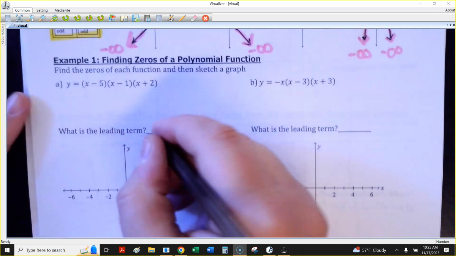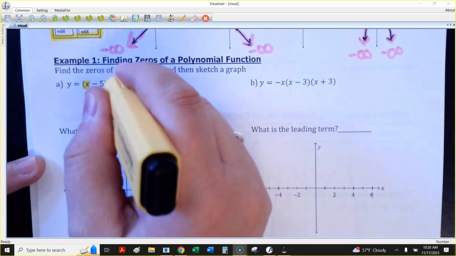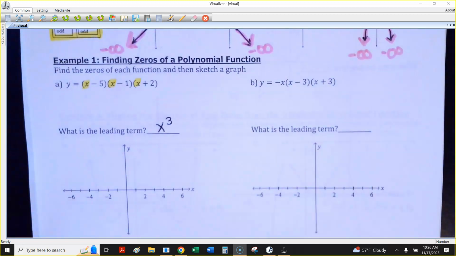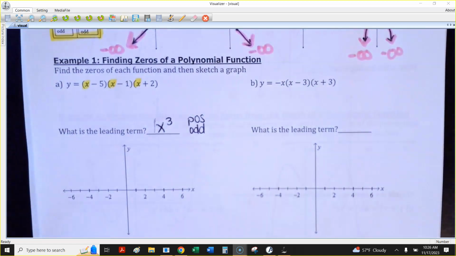Yes, okay, how'd you get that? Exactly. If you have this factored form, the highest power is going to be literally the first term in each of those factors multiplied together. There's nothing that's going to cause that to be negative. It would be x times x times x, so it would be x cubed. Okay, now, here's the deal. There's nothing making this negative, right? This would have a little positive 1 in front of it. So this is positive, and because my exponent is a 3, the exponent is where you get the odd or even. This is odd. All right, so my graph is positive and odd.